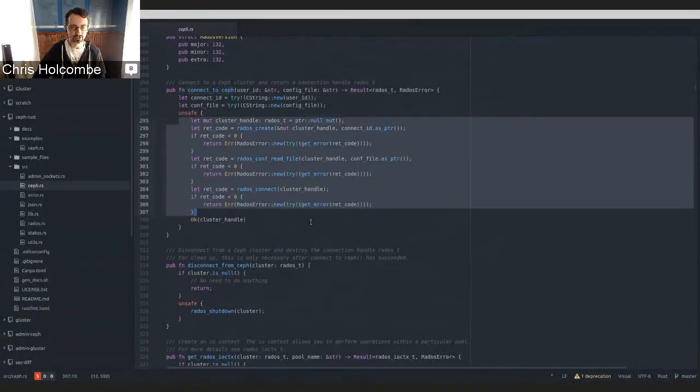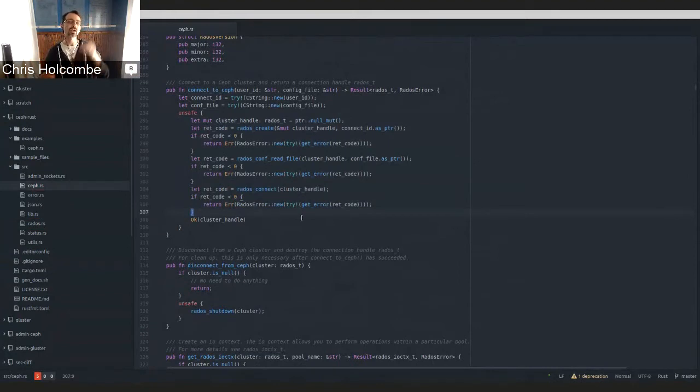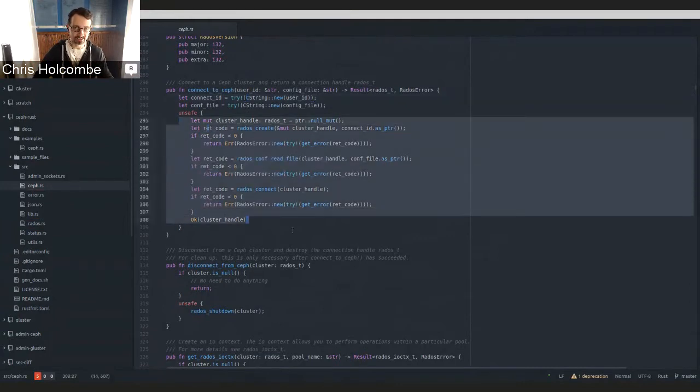All these C operations are unsafe, and I'm telling the compiler that what I'm doing here, the compiler is saying, I don't know what you're doing, but I'm gonna leave it to you to make sure you don't do anything that's bad. So with Rust code, everything outside of that block is safe, and you can be sure that you're not going to leak any memory. And if you do end up leaking memory, it's almost assured that it's going to be inside these unsafe blocks.